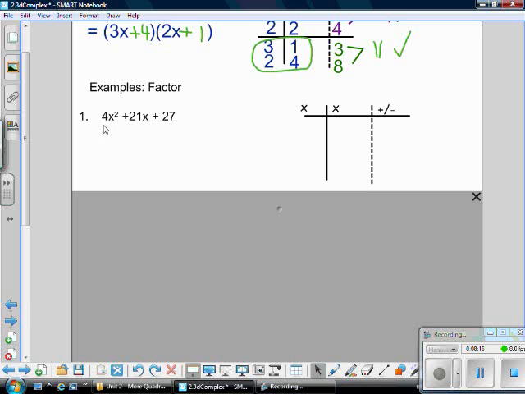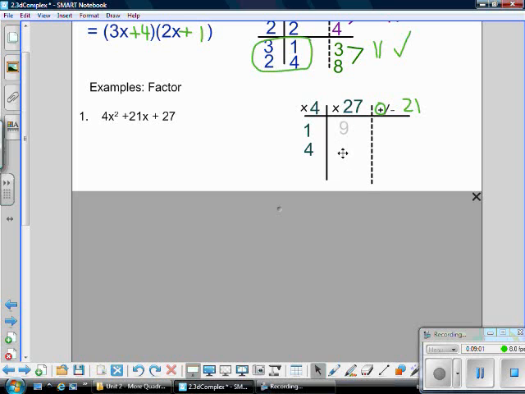So I need two numbers that multiply to give me 4. I also need two numbers that multiply to give me 27. They need to add to give me 21. So again, it's a matter of choosing the most common multiplication facts for these numbers. We had pretty good luck with 1 and 4, so I'm going to try that one again. So I'm going to choose 1 and I'm going to choose 4. The most common multiplication fact for 27 is, in my opinion, 9 times 3. Now, do I put the 9 here or do I put the 9 here?